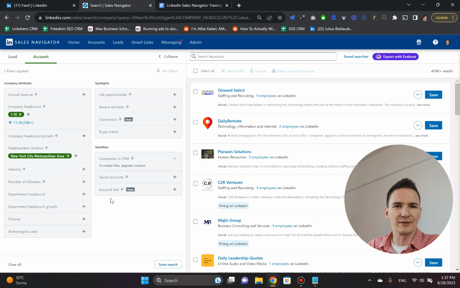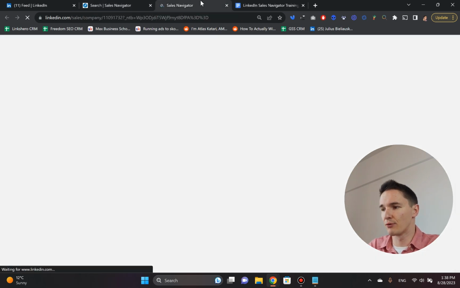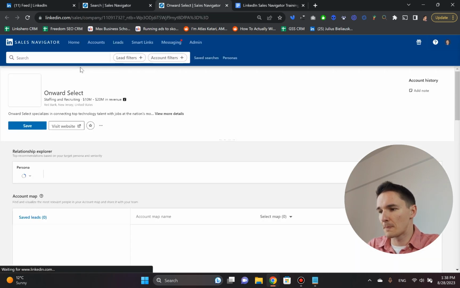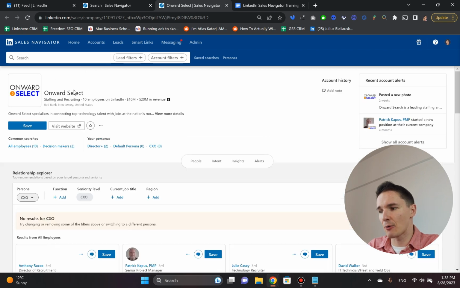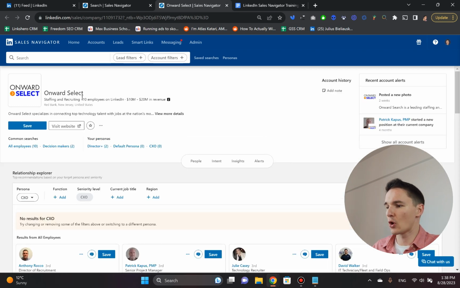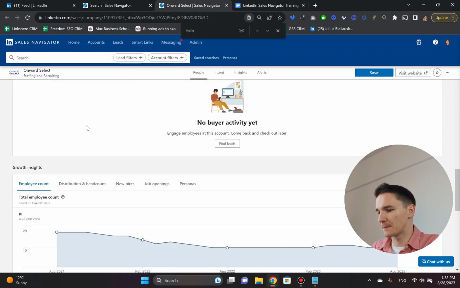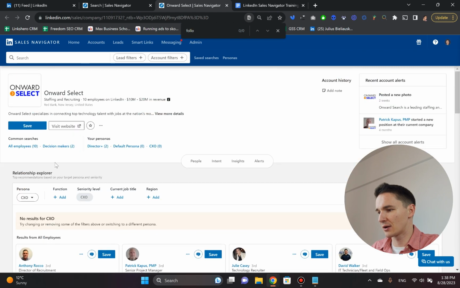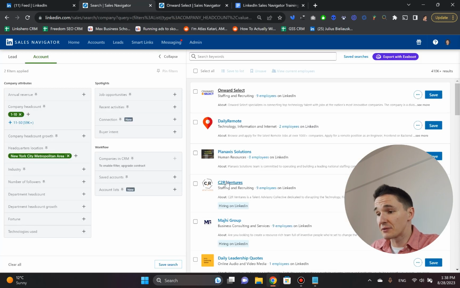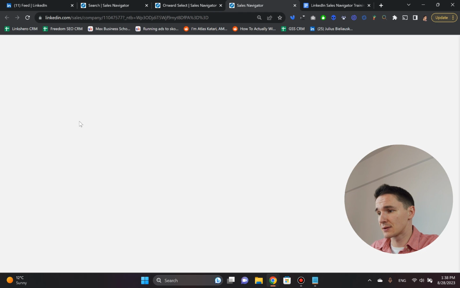Let's quickly run down through all these other filters just for the sake of it. So number of followers. Every page here has a number of followers, so you can kind of estimate how popular a page is based on the amount of followers it has. In this specific case, it's funny, I cannot actually see it here. Maybe they don't even have any followers. That can be the case.